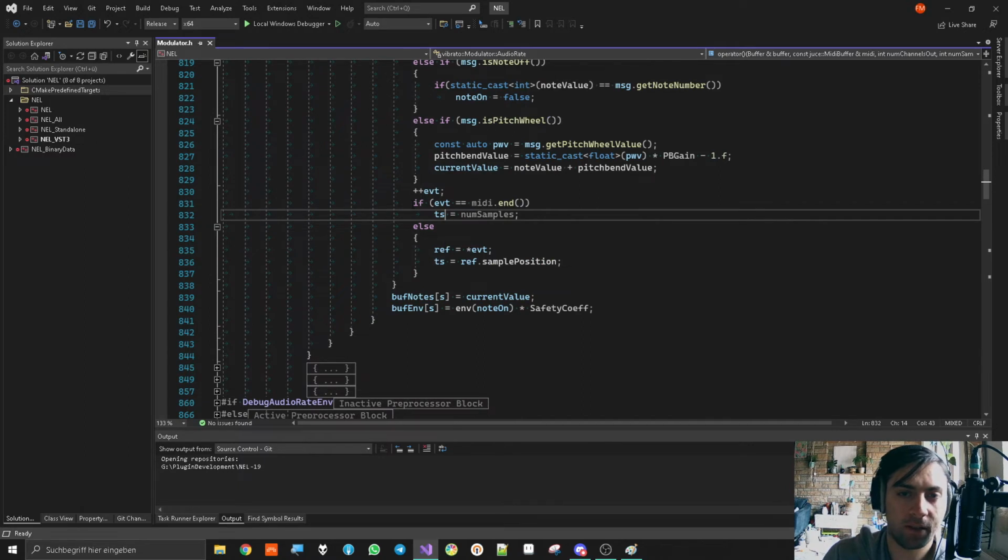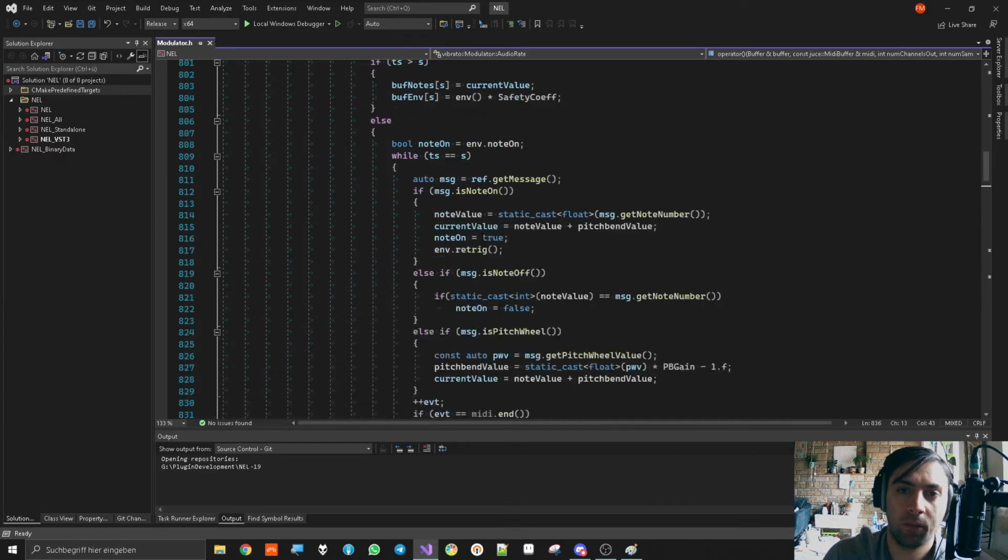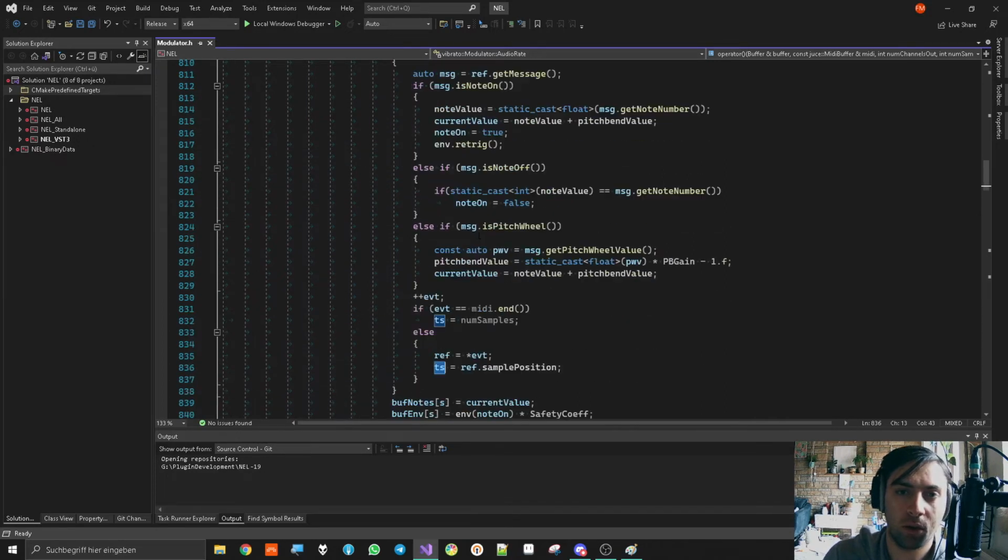But in most cases, when you play a lot of notes, then this is not true. So you have to update the reference to the latest reference and get the new timestamp. And then you can go on.